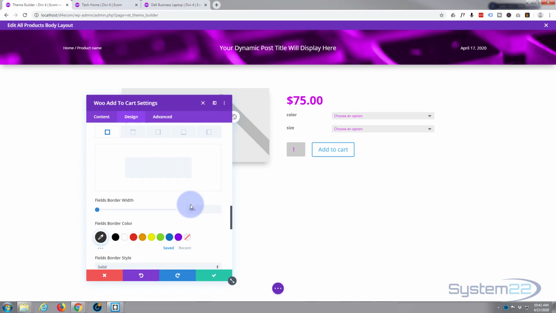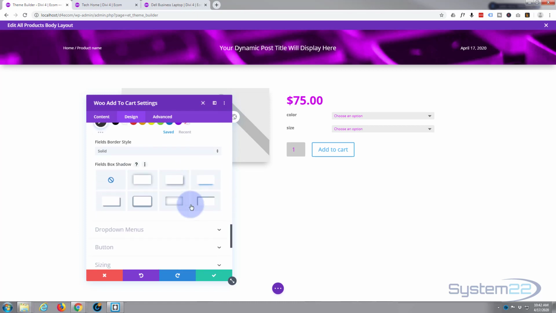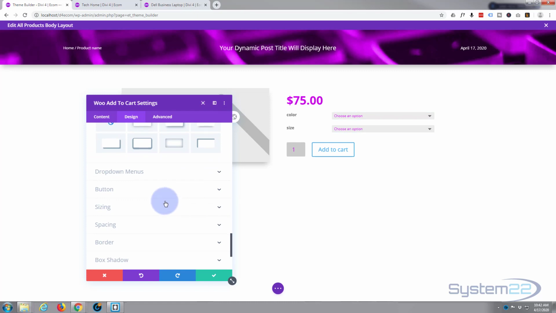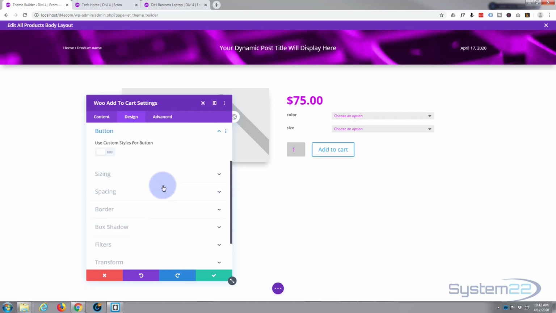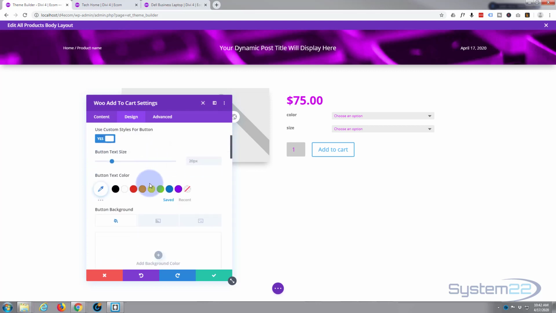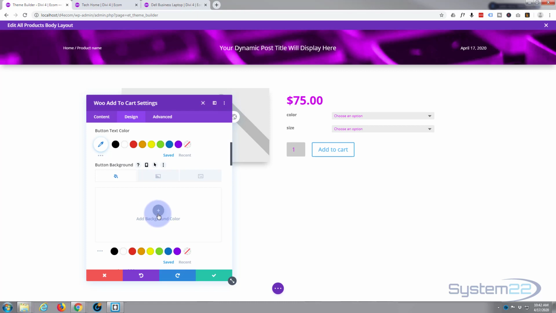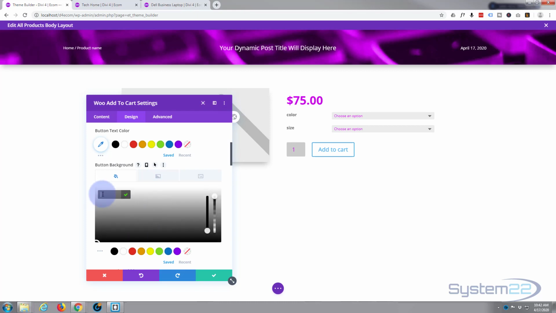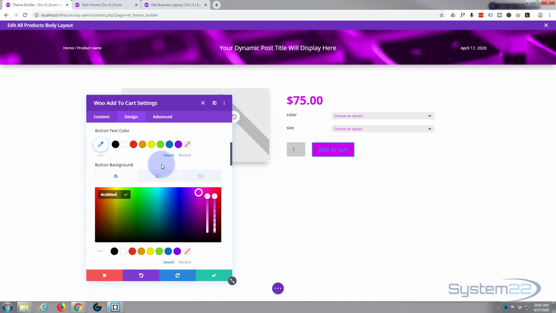Don't want any shadow or cornering on there. Go down to the button. I want to use the custom styles. Again, I'll make my button background purple, but I want it to be a darker purple on hover.